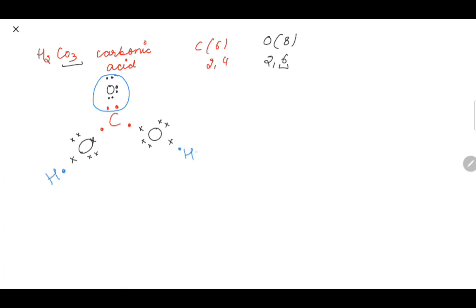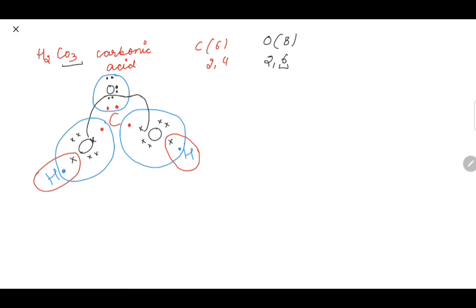So do you understand that this hydrogen will complete its duplet by combining with oxygen? And this oxygen will combine once on the one side with hydrogen, and on the other side it is going to combine with carbon. So it is going to form the bonds like this. And this is how the oxygens fulfill their octet. And thereby the carbon would take 2 from every oxygen. So just have a look here.